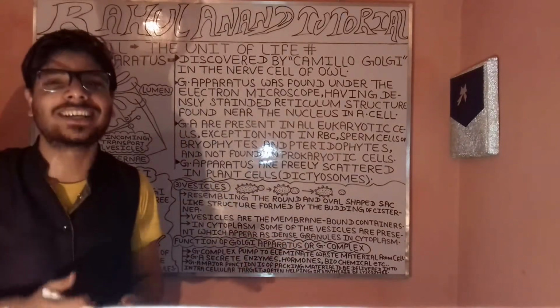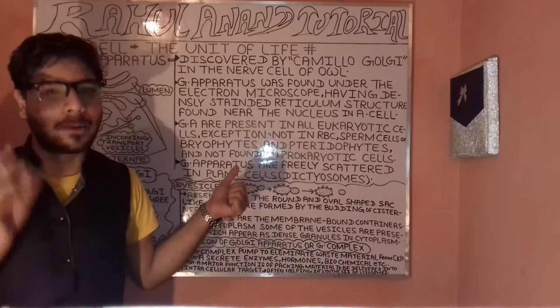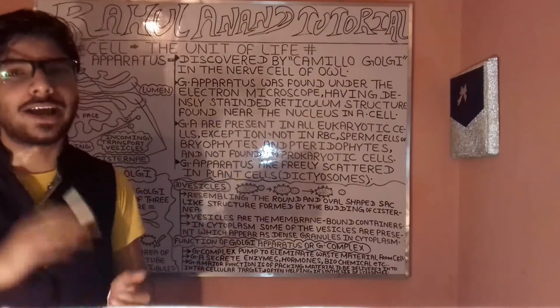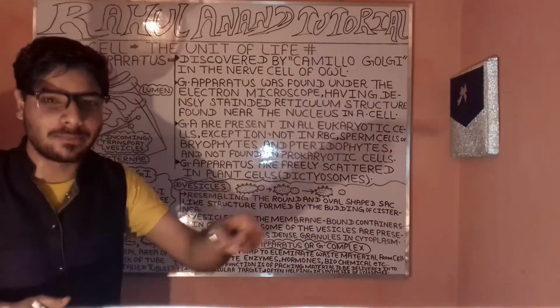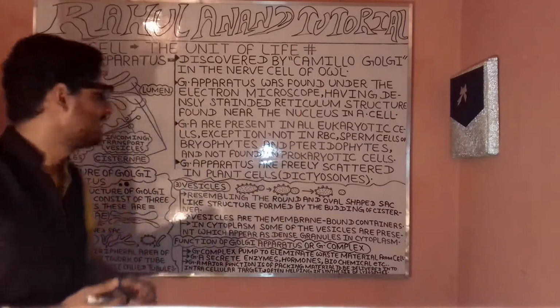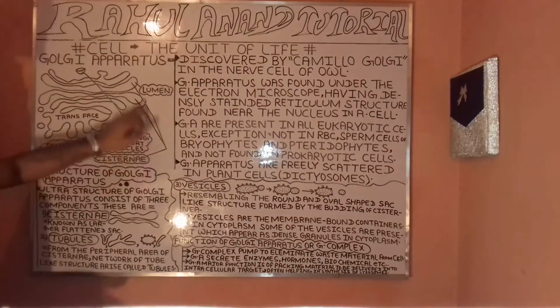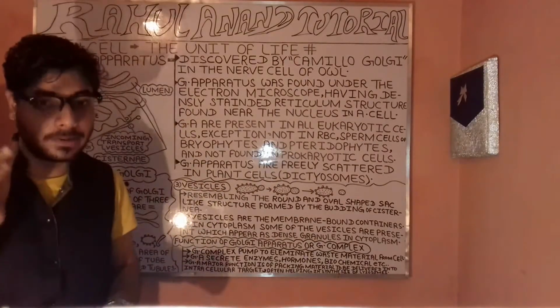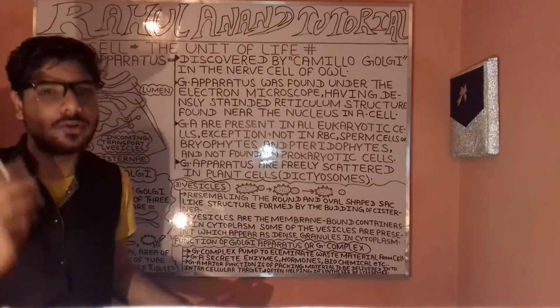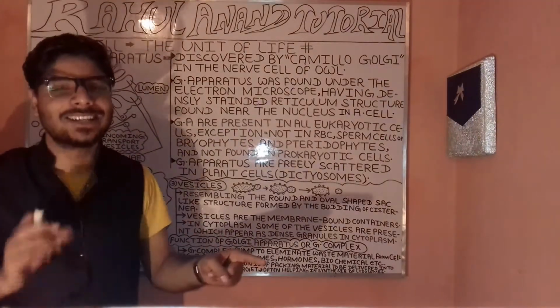So when we are talking about the case of the cisternae, with the help of the diagram, you are very clear about that. So find here: these are the flattened membrane sac-like structures. Here, cisternae. On the other hand, you will be having what? So cisternae. Now let's understand about this.